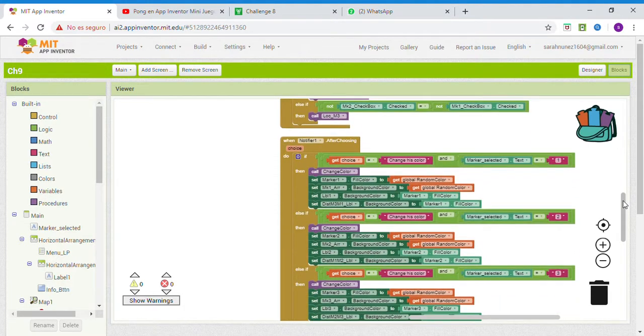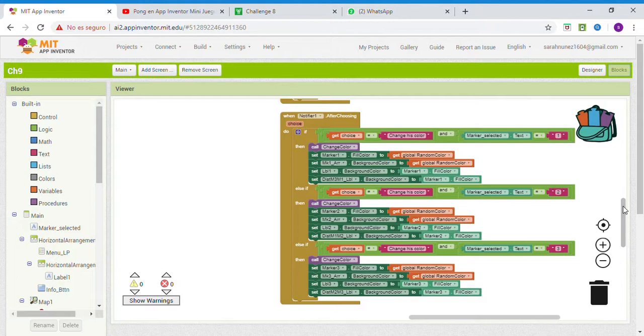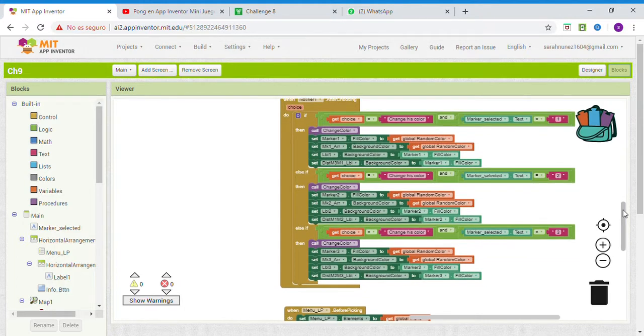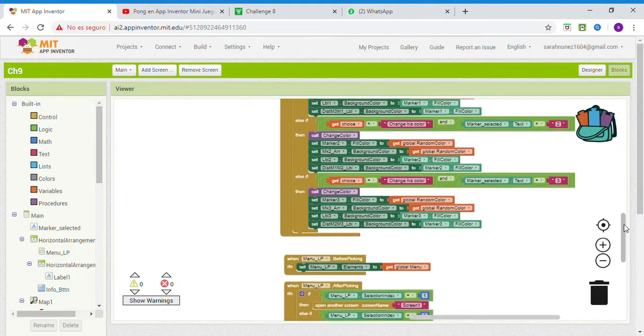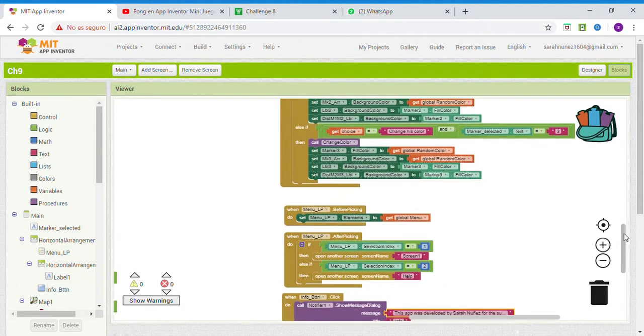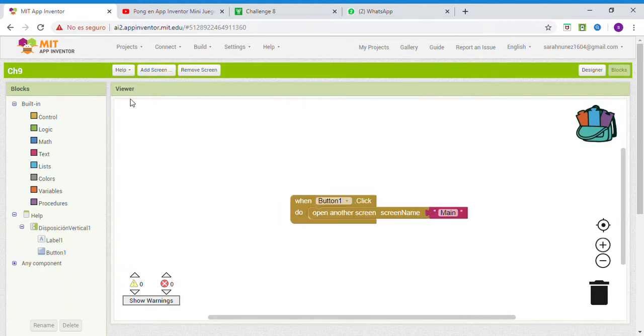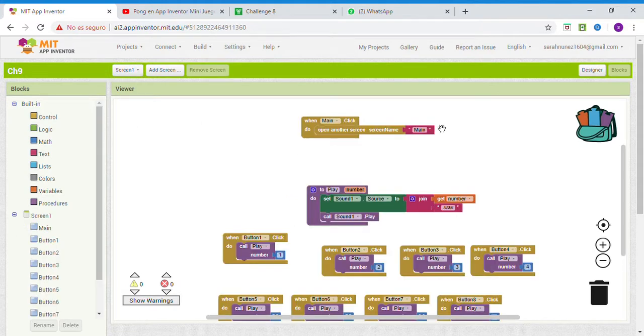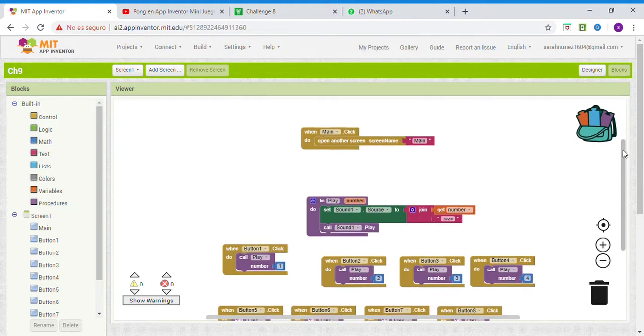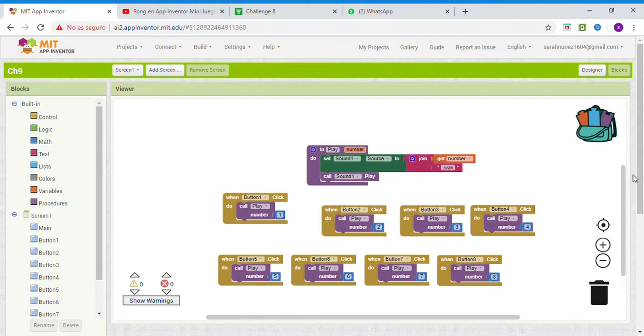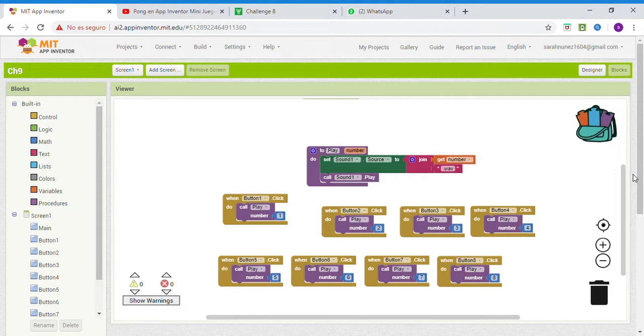And what happens after we choose it? We have here the markers to get the global random color, the global menu. Well, we have that for it to program the time examples. Then we have, well, the help section doesn't have a lot of buttons. We have the screen 1, which is one of the buttons that play. So we have for it to play each sound, the number 2, the number 3, the number 4.